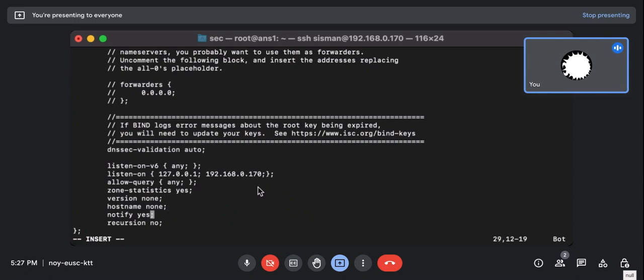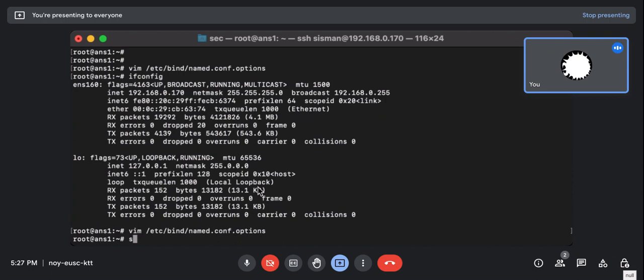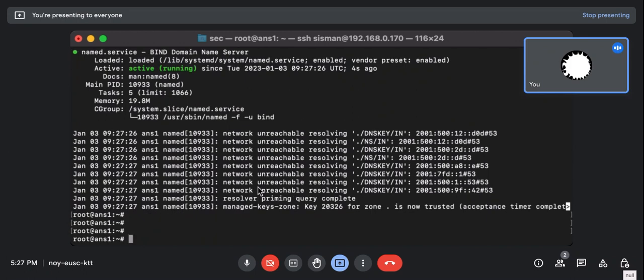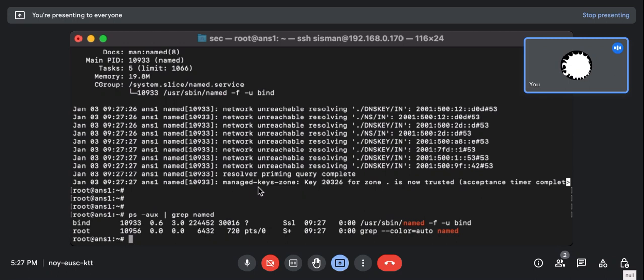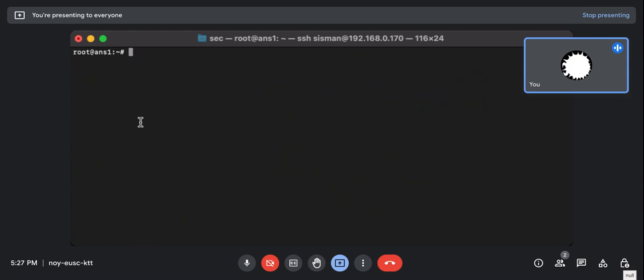Notify yes. If you put notify yes, this is a global configuration, but I would prefer to have notification in each zone. And recursion no means the server is going to be an authoritative server. So let's start BIND. We can use the command start named, and then we can check the status. This is one of the ways we can check the status, or we can use also ps aux for named, where you can see all the things are running over here. And as well, you can check it from the network perspective, and you look at BIND is already running on port 53. Perfect.